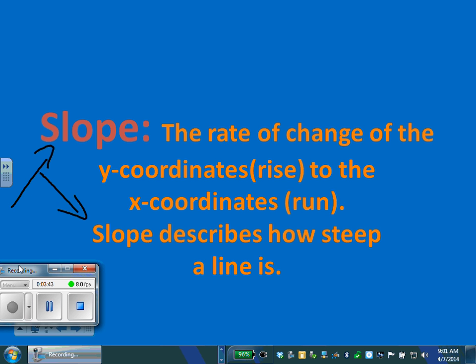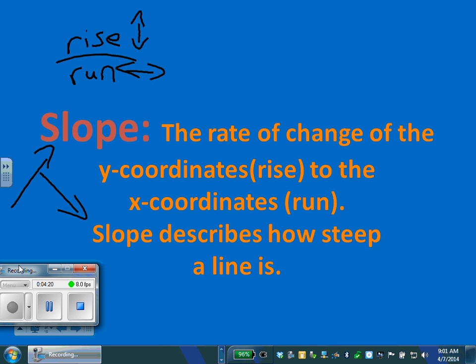It is the rate of change. It's how many you rise up to how many you run across. And so we call this rise over run. Okay, we call this rise over run. If bread rises or if the sun rises, what direction? So the top number goes up or down, and if you're running, what direction are you going? Side to side. So the top number, and it will be in fraction form. You will understand slope in fraction form.